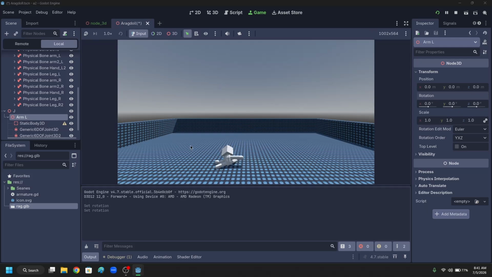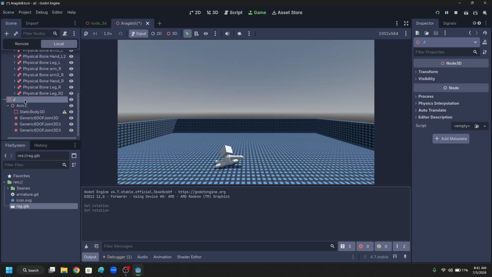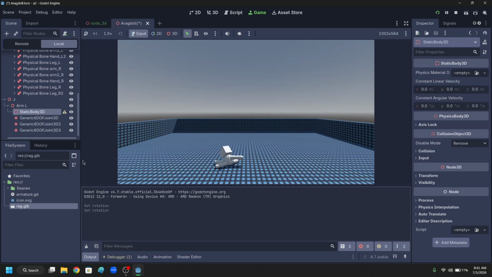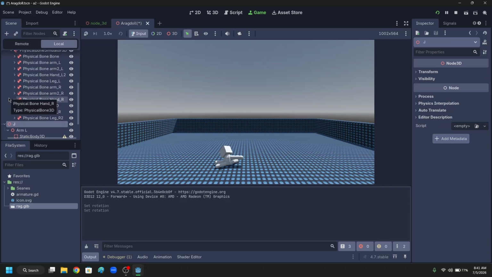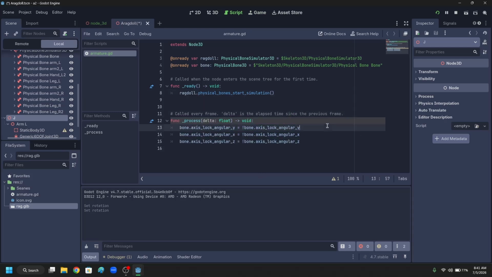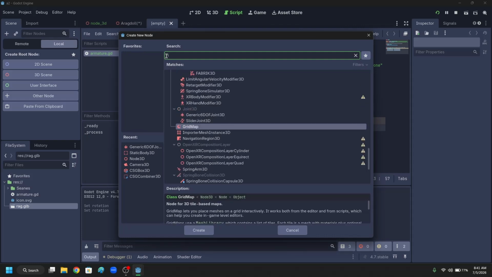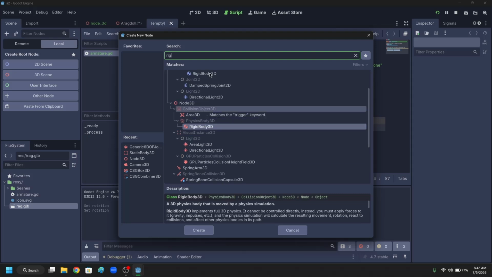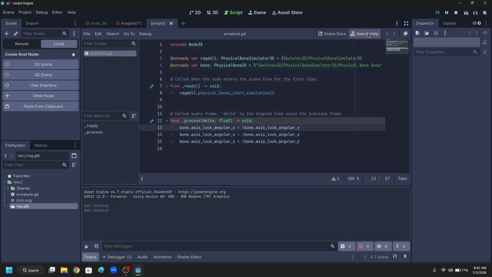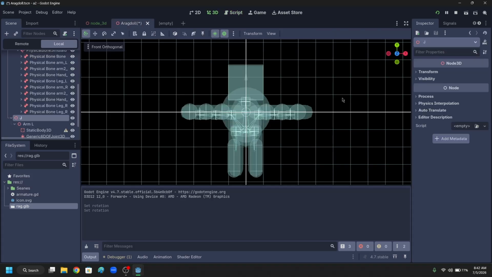You can rotate this all as much. You can make as many joints as you want. And then you can add a script, like make the arms able to hold stuff. To make the player move, if you know how to move RigidBody3Ds, it's very similar, but you have to go with a central build. And yep, that's how you make an active ragdoll in Godot.